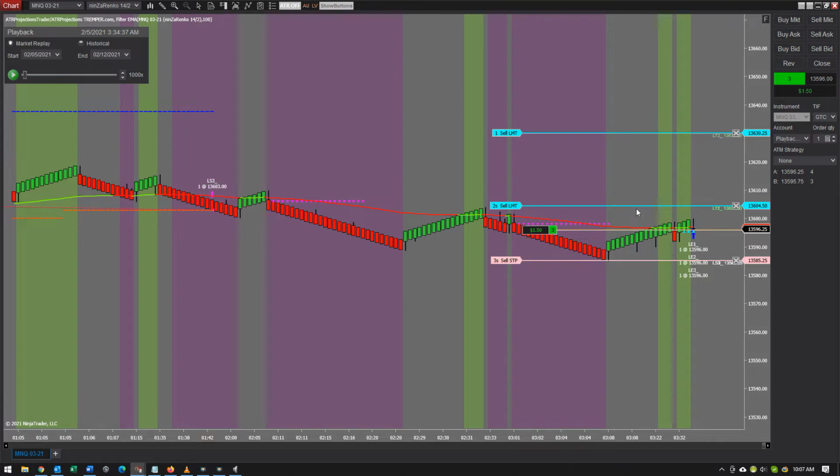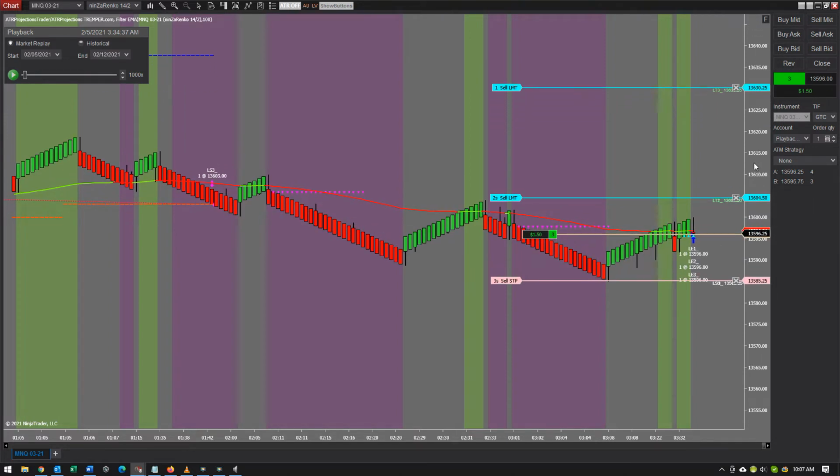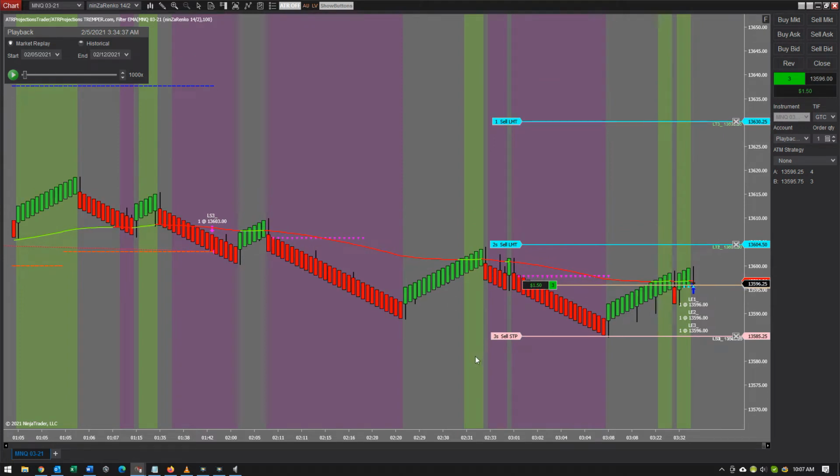It's just too close to do one, two, and three. It's like, what is the point? It always hits two. So I just kind of put them both on there, and then the runner will be moved up. It's also going to trail pivots. I did notice that working. It looks like it's working. It's gonna teeter-totter back and forth between pivots and ATR. So I'm still trying to notice that a little bit.